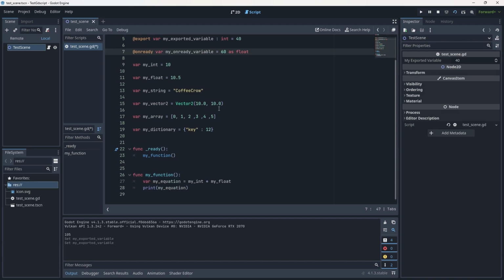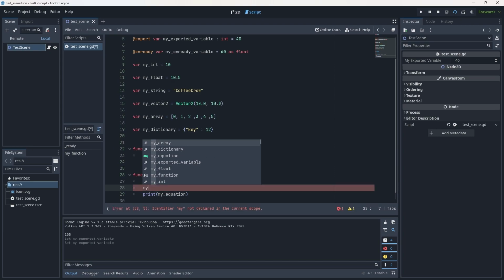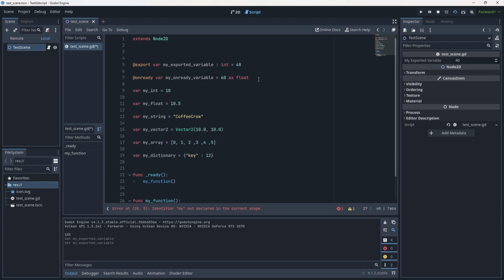So you'll notice that if I go down into my function here and start writing, all of these variables that I've created are starting to pop up in the code completion or IntelliSense. It's telling me, okay, my array exists, my dictionary exists, and so on and so forth. I like to make sure that I can get that anywhere. And sometimes you may need to just typecast something as the thing that you know it is, so the machine can expect and use that IntelliSense.